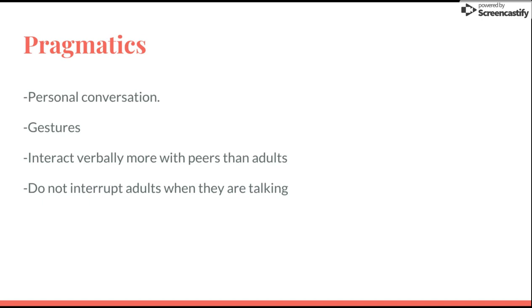Pragmatics is how meaning is conveyed through communication. Conversations may be initiated on a personal note as a way of showing that they care. Spanish-speaking people use gestures a lot to help them communicate, and they interact verbally more with peers than they do with adults. Students usually do not interrupt adults when they are talking.